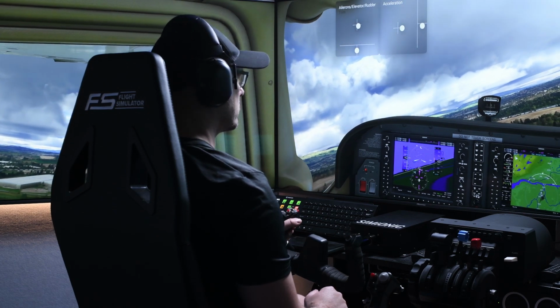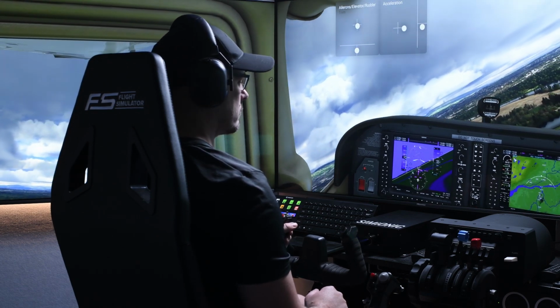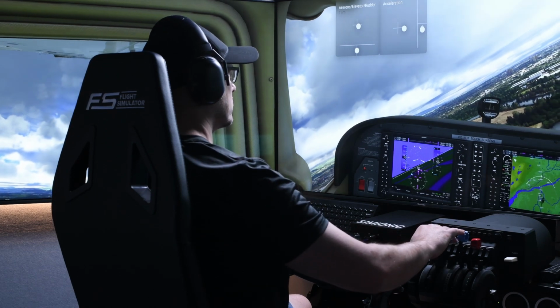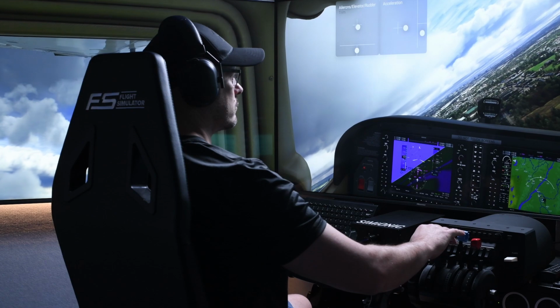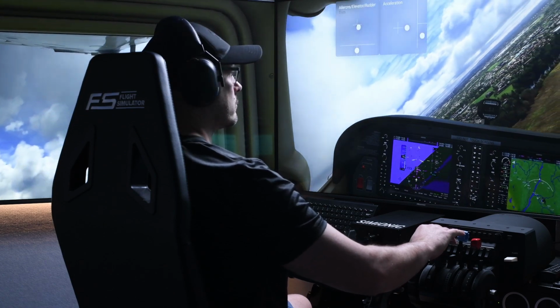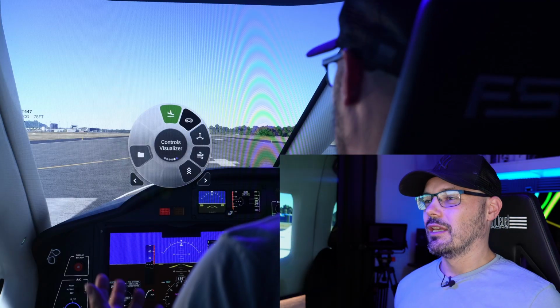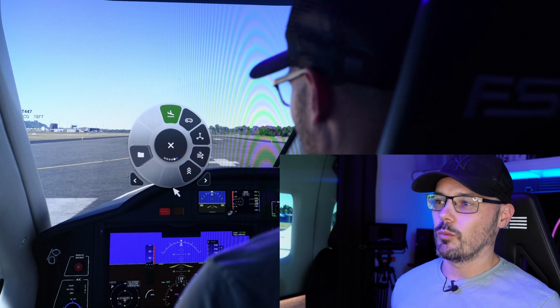Again, I'll cut to a little bit of overlay here and let you see exactly what they do. It's like a little, almost like a bar graph kind of thing with a little circle that moves along up and down as well, which just visualizes what you're doing with your controls.